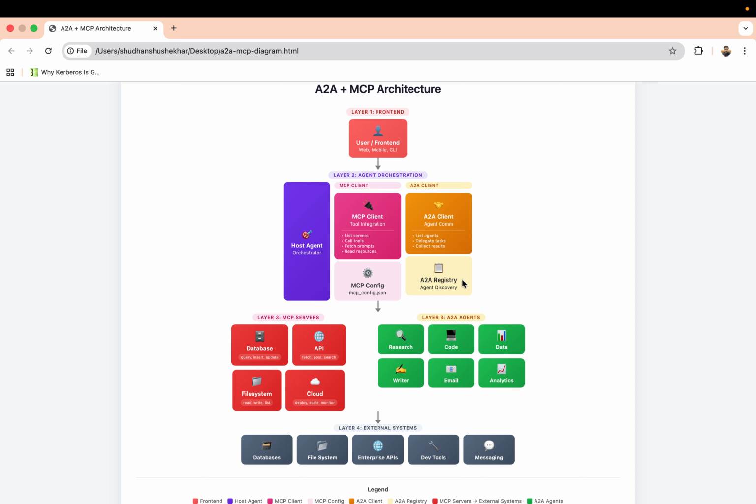Then we'll also talk about the A2A protocol. In the A2A protocol, there are different things. So there will be multiple videos coming in this series, and we'll deep dive into the MCP protocol, different parts like prompts, tools, resources, and how the client-server architecture works. All these things we'll cover in the upcoming videos.